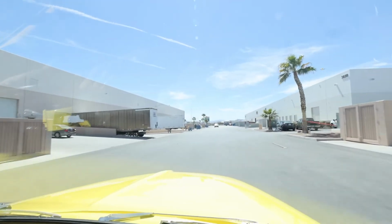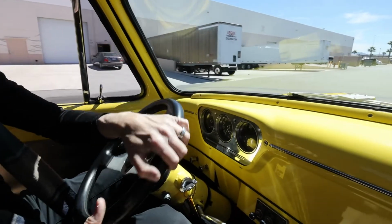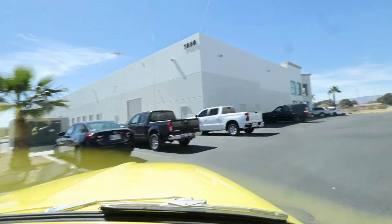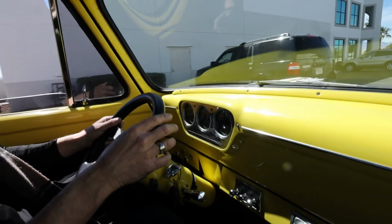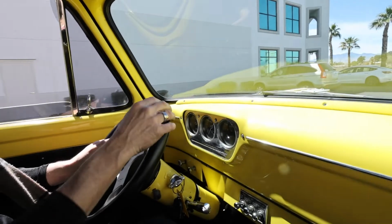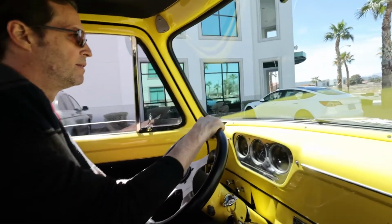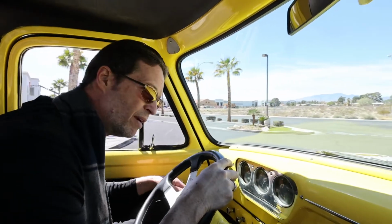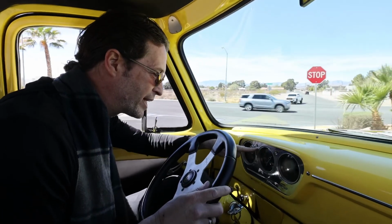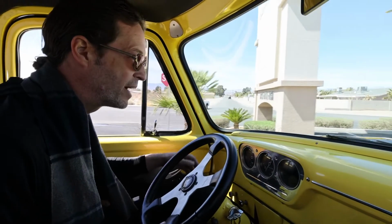Oh, my turn signal on. I'm not positive it's on. Hold on. Yeah, it just canceled back out on me, so I believe it was blinking. It's just a little hard to hear. And my left turn signal. I don't hear any clicking, but I do see it blinking in here. So I think we're in good shape.